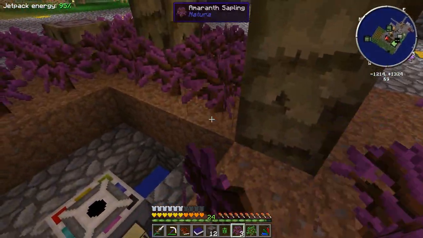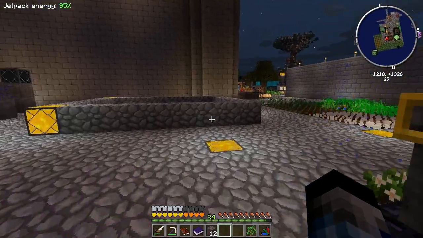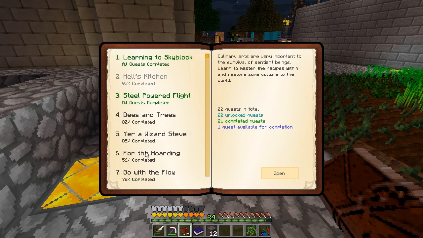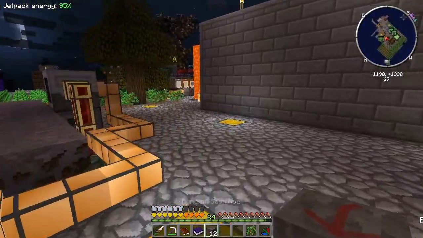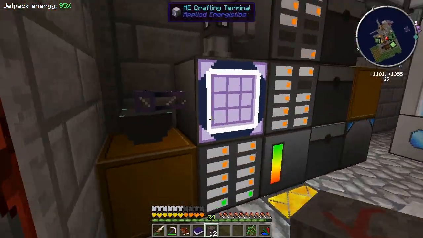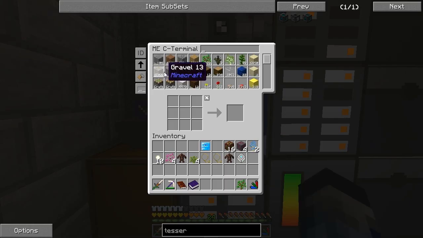As long as I'm getting those growth ticks, then I can just happily throw down another lamp of growth, can't I? Bomp. No problems with that. Okay. So I'm pretty sure there was a quest for the hoarding to hand in a crap load of runes of sacrifice. So 128. I've got 12 for free, and obviously I've been collecting some every single time I get the ethanol. So I'm now up to 68, so that's halfway there, which is not too bad.